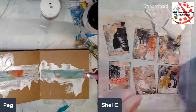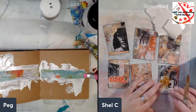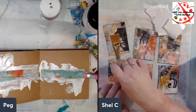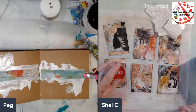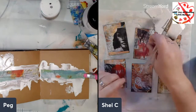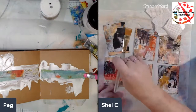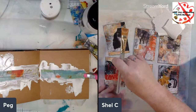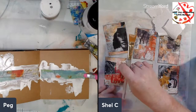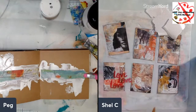But I want to add some more color. Put that on there. I don't know. This one would work too. Just something like that. I don't know. Love, love, love. What way do I want to go here?